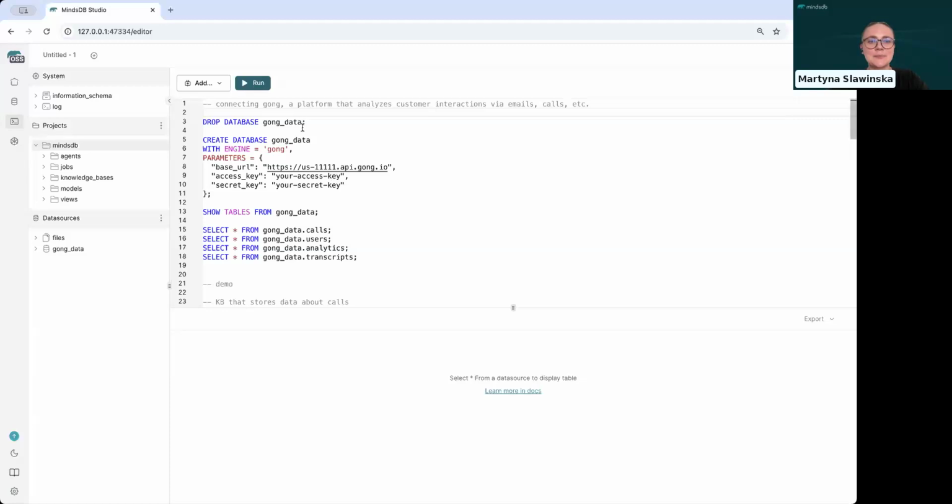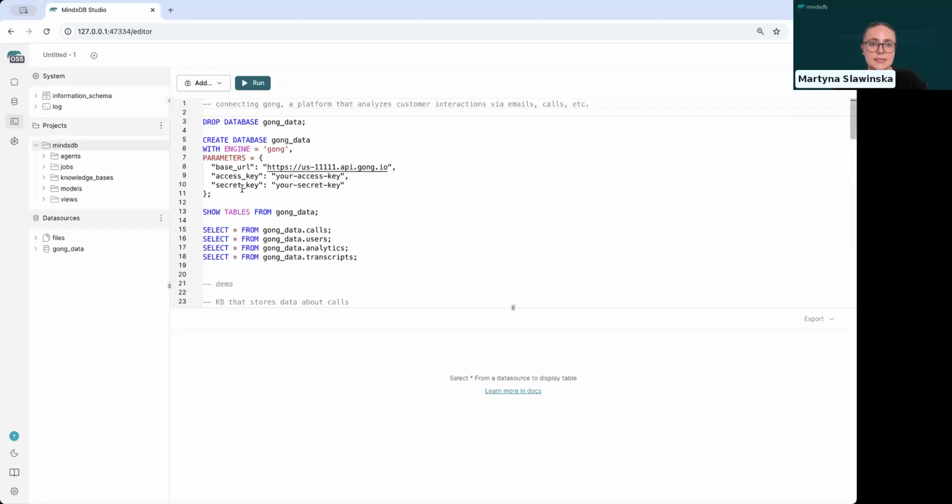Okay. So Gong is the new data integration that we have available within MindsDB. It's a platform for analyzing the interactions with customers, be it emails, calls, or meetings. So it's a useful tool that orders the unstructured data, and then we can further use this data within MindsDB to make the most out of it.